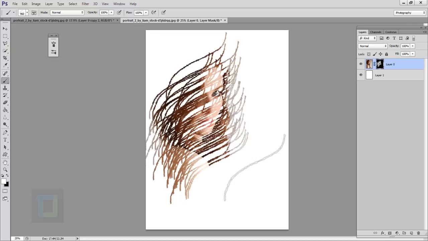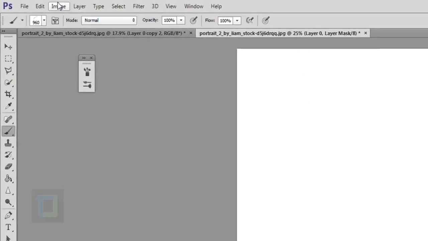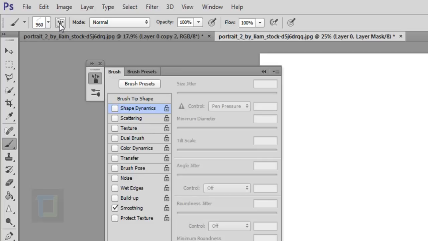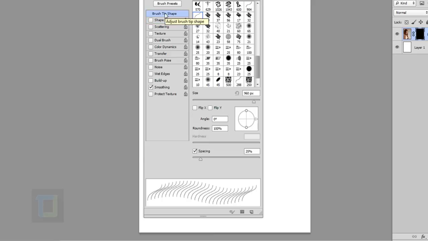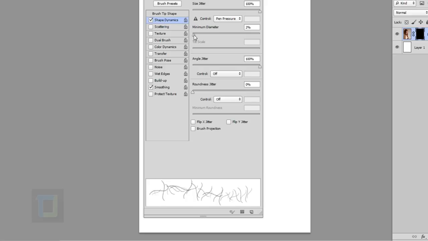You can see that. So to make it even better, you can go here on this icon, the one we used last time. And here, first of all, I'm gonna select my brush tip shape and make sure my spacing is around 30% or something like that. You can play around and create your own style, doesn't matter. And then I'm gonna go to my shape dynamics, and adjust my minimum diameter a little bit, not too much. And as you can see, my angle jitter is already 100%, and in the roundness jitter you can play around, so I'm gonna make it 100%, something like that. And in the minimum roundness I'm also gonna make it 100%, so a completely random effect is what we are trying to get.